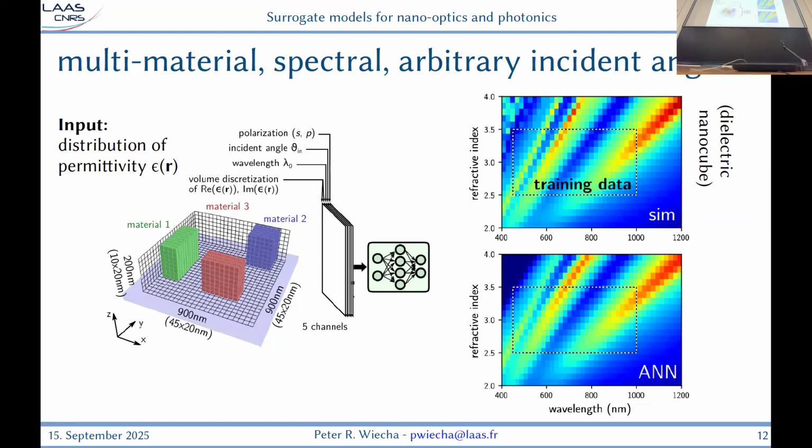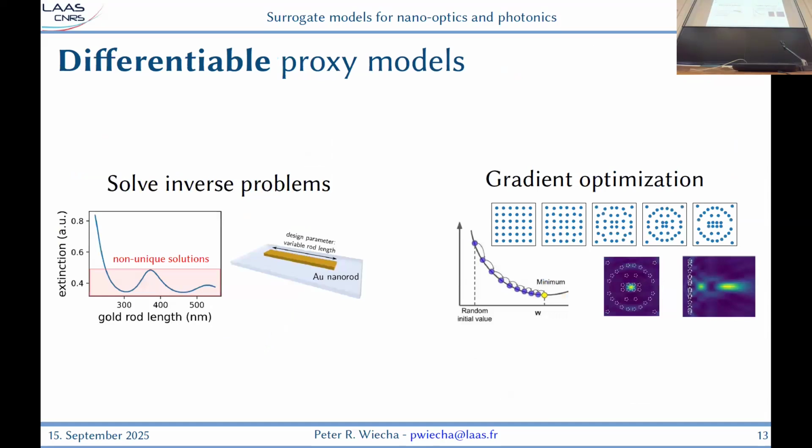Okay, so this is really just to accelerate simulations, which is probably a little bit boring. Okay, so like 5 years later, I would say, yeah, this is funny, but this is not extremely mind-blowing. So I think what is really more interesting using these, especially deep learning surrogate models, is that they are automatically differentiable. So any model that you train like this is differentiable, and then you can use these gradients to do funny things. Okay. So for example, of course, you can do gradient optimization. Like we use this here, for example, in metasurface design or diffractive scattering optics design.